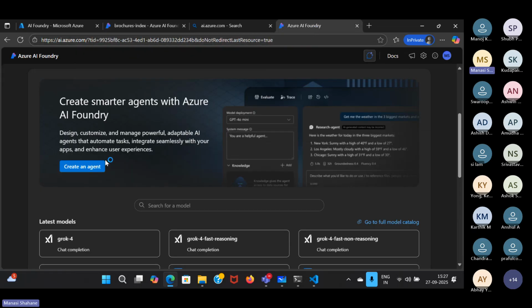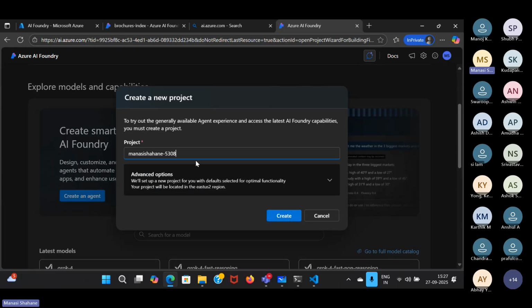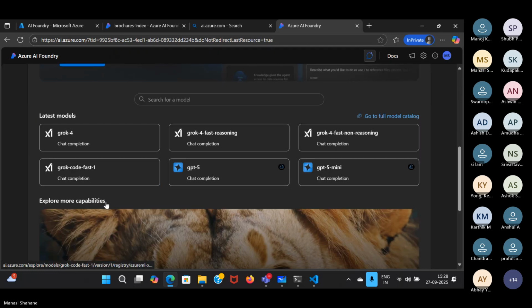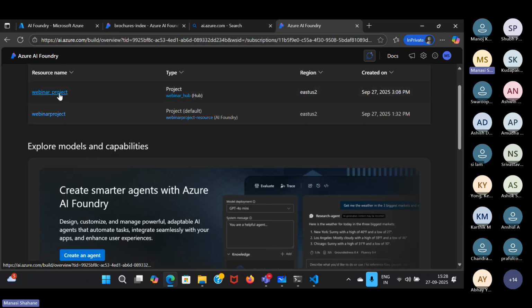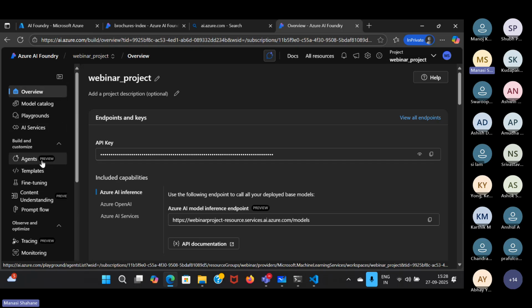So I'll come to the Azure AI Foundry portal, come to create an agent, click on this, give it a name. Or one thing we can do is go to the same project. In this same project, can you see on the left hand side, you have this agents tab.